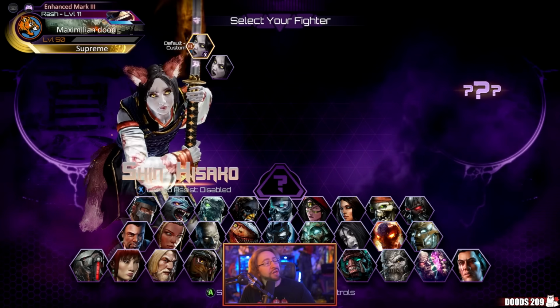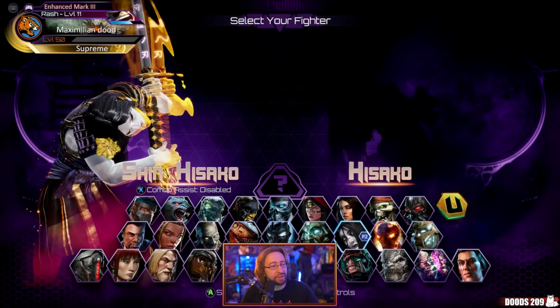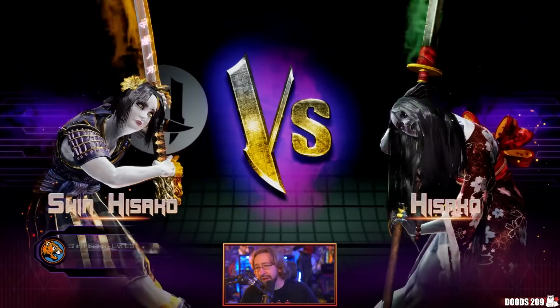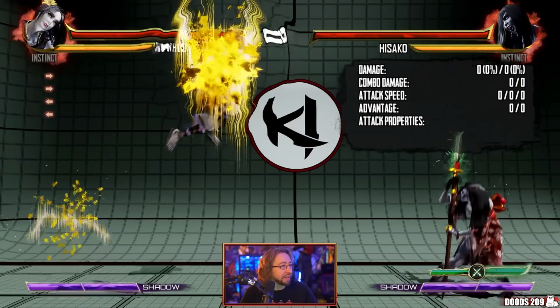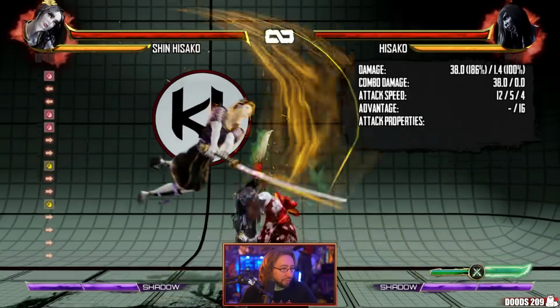Shin Hisako got some changes too. This is a weird character. I'd argue this is probably one of the least played characters in the game just because her mobility is really weird. Playing this character is odd as shit, man. But it's because she has a backdash, but this is her normal dash. So she is very weird to play.